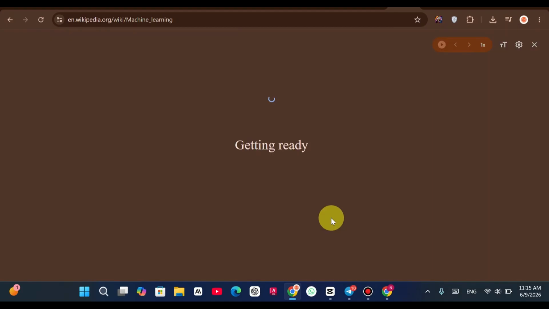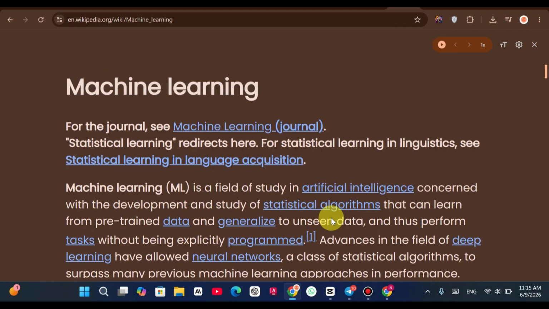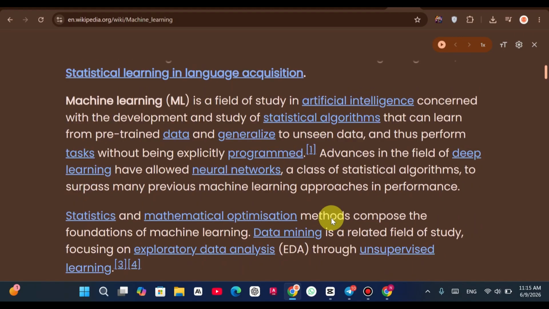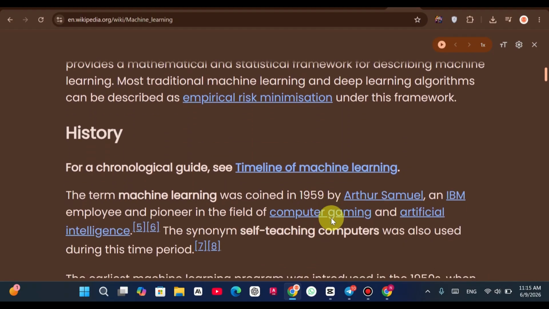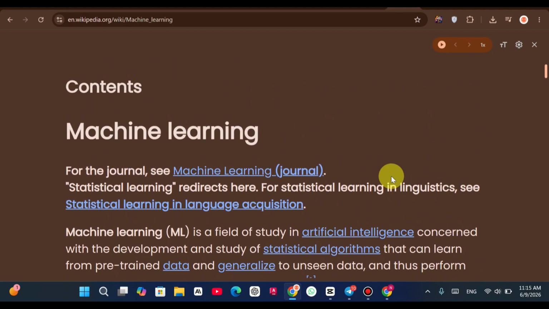In some Chrome versions, you may find Reading Mode directly in the side panel options. A Reading Mode panel will appear on the side of your screen. Chrome will automatically extract the main content from the web page and display it in a clean, easy-to-read format. You can scroll through the article without distractions from ads or extra page elements.